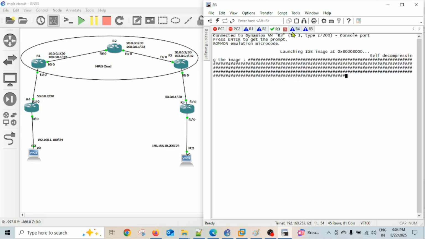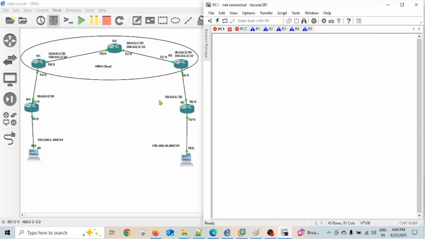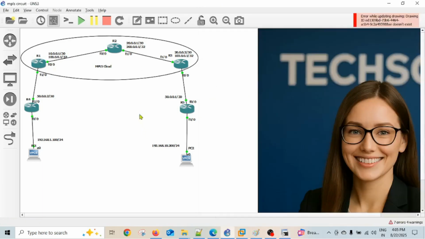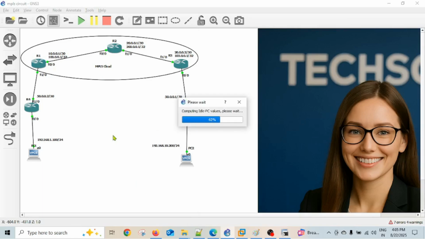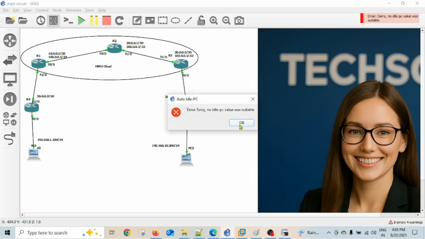Okay, so the routers are started, but the PC is not responding. What happened to the PC? It did not respond. I need to set up auto idle PC so that it will not utilize much, because I think there is a RAM issue. Oh sorry, no idle PCs.